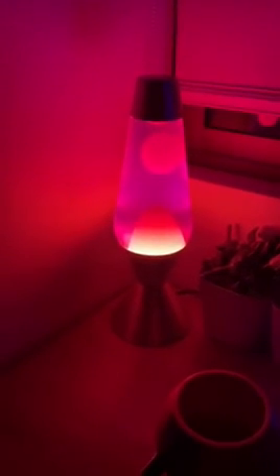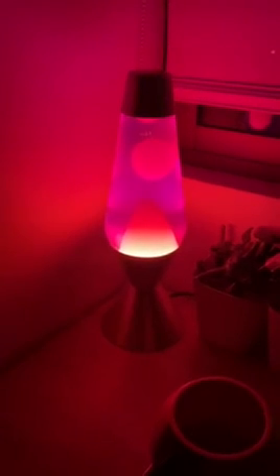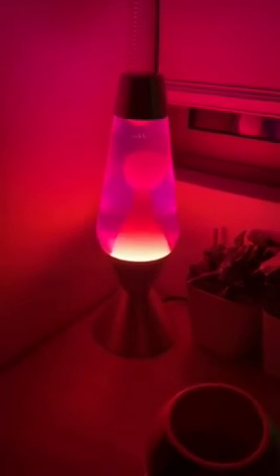There it is — it's really beautiful, guys. I really recommend you to buy this if you are seriously considering buying a lava lamp. I recommend this one especially for the size; it makes the room feel very peaceful. I really like it — it's honestly one of the best things I've bought this year. Just a video for you guys — I suggest you buy it.